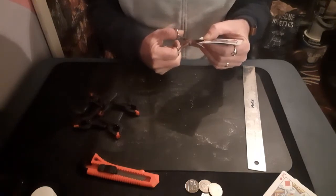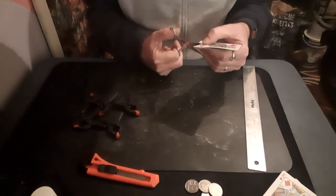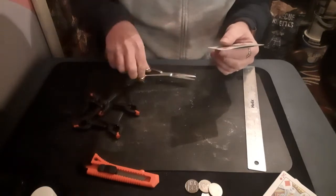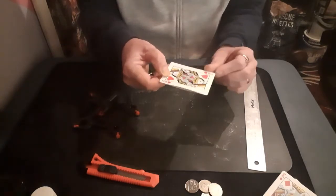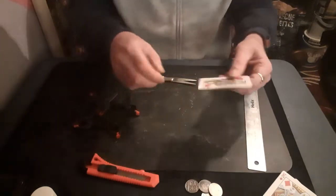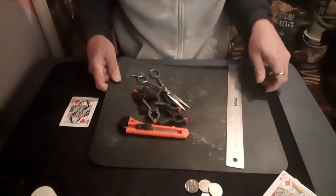And don't forget to do your little corner. Right, so you trimmed the edge off so it just looks like a card, and make sure you get rid of any excess glue which is actually stuck around it. Right, now I'll get rid of all of this gunk. Keep hold of the card, thank you. I'll get rid of that and I'll show you what you do.